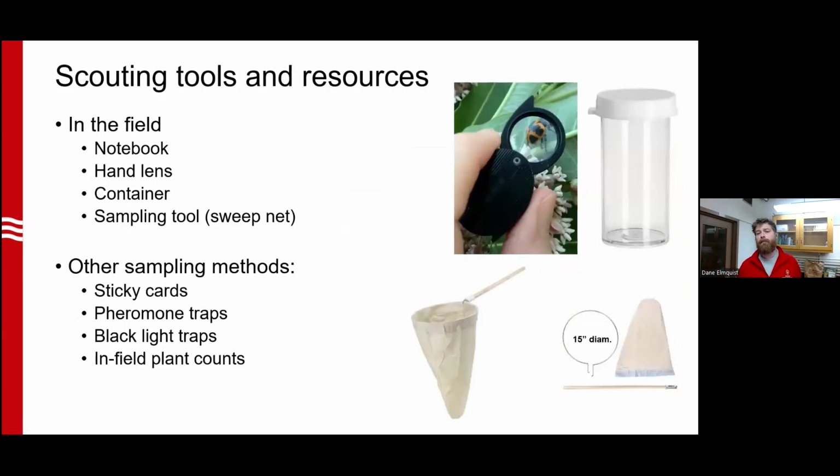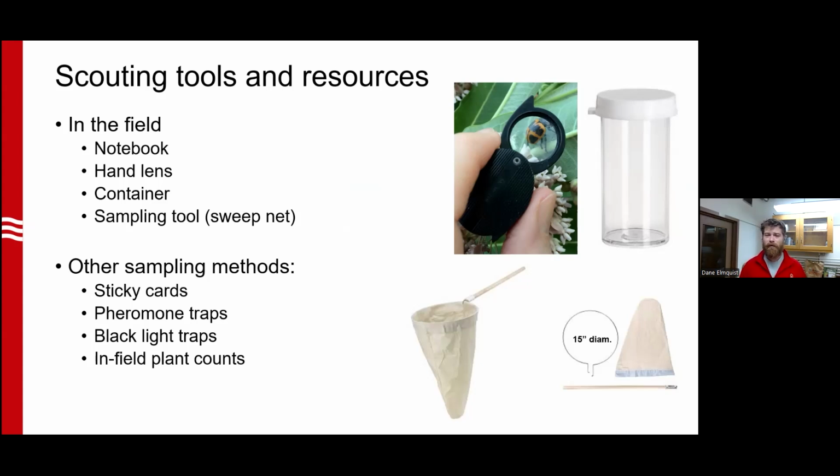All right, so some useful things to bring to the field when sampling for insects include a notebook for making observations. Your phone is also a really useful tool for taking pictures of insects or taking pictures of damage that you might encounter. A hand lens is also a really great tool for observing some of the key characters like the wings, antennae, mouth parts, things that we discussed earlier. And also, I like to suggest that folks keep some vials on them, or something that allows you to actually collect specimens in the field, bring them back to the office or to the lab, or to preserve them to send off to a diagnostician if necessary.